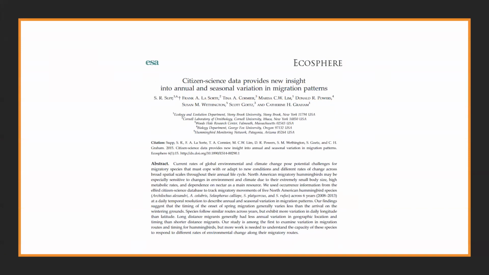So this is the paper that shared their results publicly. They looked at 5 migratory hummingbird species in order to look at seasonal and annual variation. They pulled data and looked at the observer effort over time and found that they had adequate data for 2008 to 2013. What they ended up doing is that they standardized the data. They converted the date to Julian day in order for the script to be able to process it effectively.